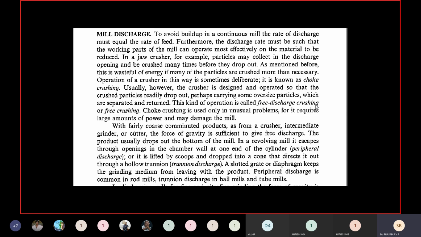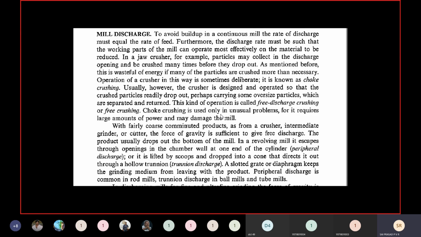What is free discharge crushing? There is m dot, the rate at which particles are entering is equal to the rate at which they are leaving. In that case, the particles enter, crushing is over, and smaller particles immediately come down. If the size is larger, they will stay back. The V shape will catch the particle and apply the force. So the system we have designed is successfully utilized by the particle and size reduction takes place. Accumulation is not there, so of course it is called free discharge. So what is choke crushing? Because of the accumulation, choke crushing takes place.